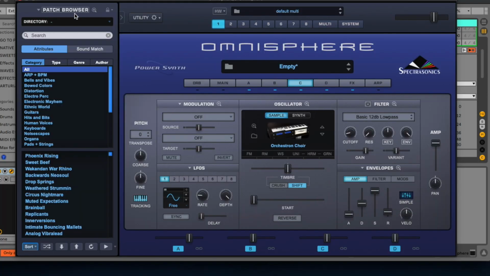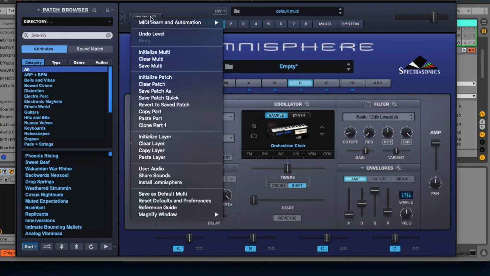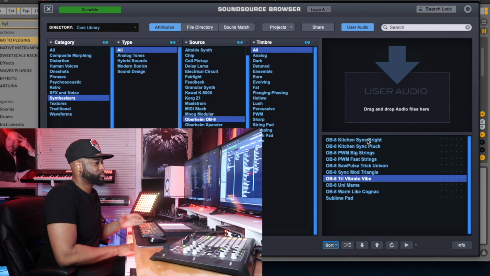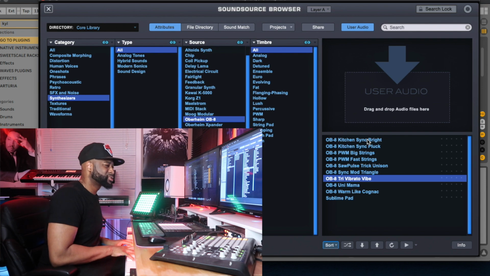And this is my preset. So I kind of like this, so I'm going to go ahead and save this. Like that, it took me less than like 3 minutes to come up with my own preset. Is it perfect? No, but I just wanted to show you for the sake of the video how easy it is. Let's check out the synthesizers. Come on, bro.